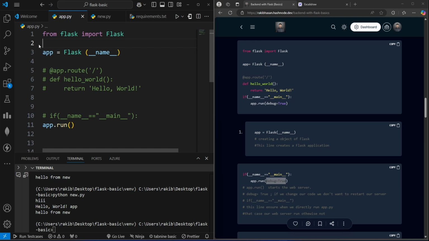So what we actually do is create an object of Flask, assign it to app, and in the app we have a method called run, and we call it, and this app.run will create a server for us.